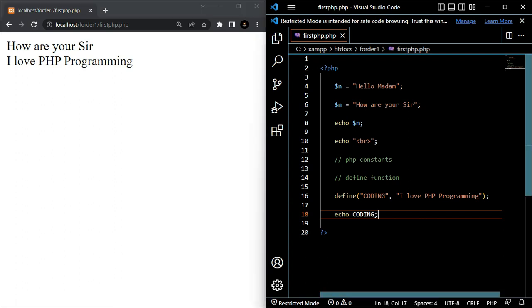Unlike variables, this value that is inside the constant, which is called coding, can't be changed. If you want to insert certain numbers that are always constant, maybe it could be a value added tax on a certain item, that value shouldn't change as time goes on, because it is constant in nature.